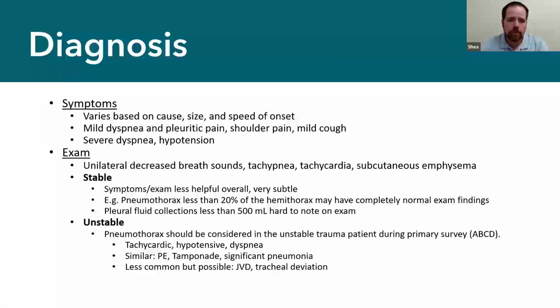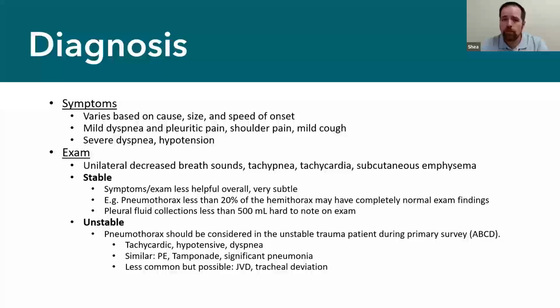They can be anywhere from just a little bit of dyspnea and a little bit of pleuritic pain, pain when you take a big deep breath, a little bit of shoulder pain, a mild cough, and obviously in our respiratory season, we can get kind of missed on this, all the way up to severe dyspnea, hypotension, cardiac arrest. So the range of symptoms is quite significant.